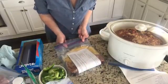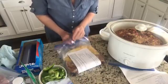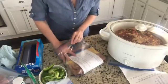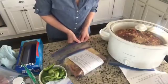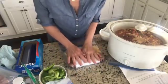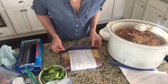My only concern is that I don't always thaw my food out as well as I should ahead of time, so I'm a little concerned about fitting that into my Crock-Pot once it's thawed. But it won't matter if I don't thaw it. But look how much, that's not gonna take much room at all in my freezer. Y'all, I'm gonna try it this time. I'm gonna try to do these.